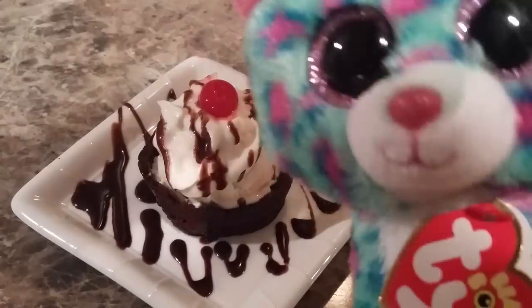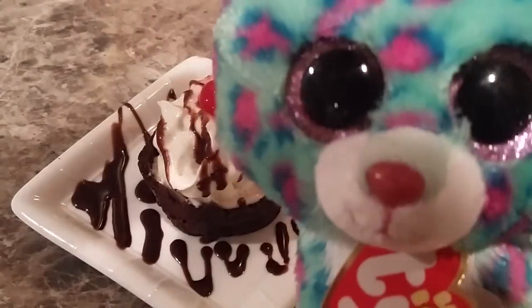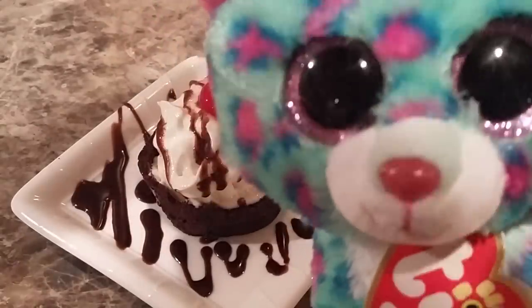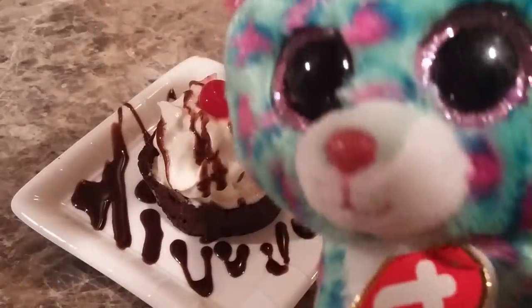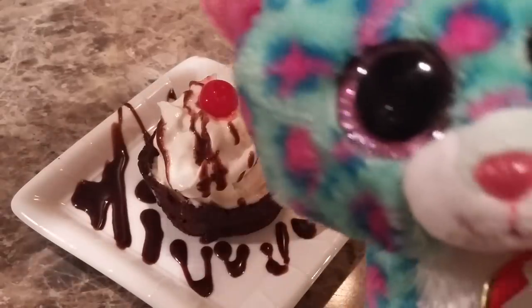That looks yummy. Thank you so much for helping me make it. It was so much fun. And we're going to try it again one day. This time, hopefully, remember to let it cool down a little bit more. But even though some of the pieces broke away, it doesn't matter. Because the whole thing is 100% edible. Well, not the plate.